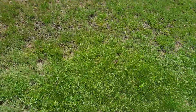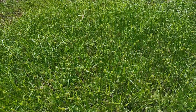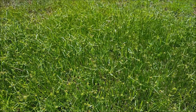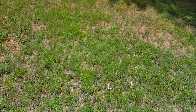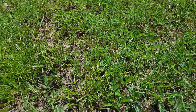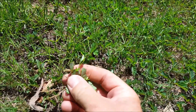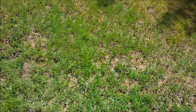So, one, look at this patch of Kyllinga here. It's got the little spiky ball on top of it. Looks kind of like nutsedge, but this is a huge patch of Kyllinga. Then you come over here, have another huge patch of chamberbitter. Looks kind of like a baby mimosa tree, but anyway, a lot of chamberbitter in this yard.